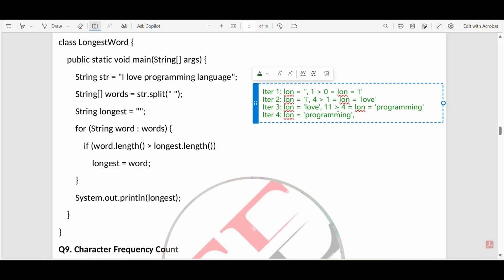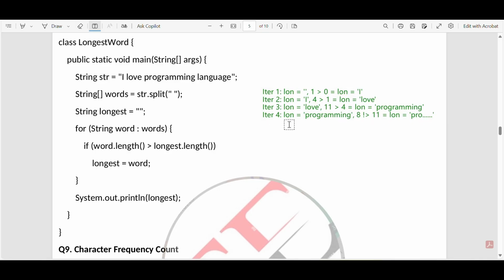When you see the next word, it has only 8 letters. 8 is not greater than 11, so longest will remain programming itself. Okay, I hope you understood this.